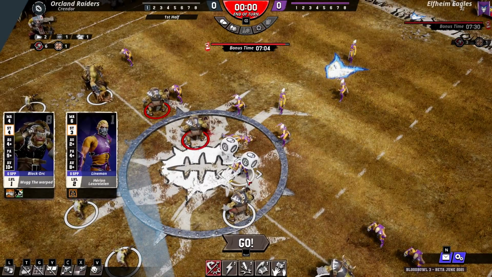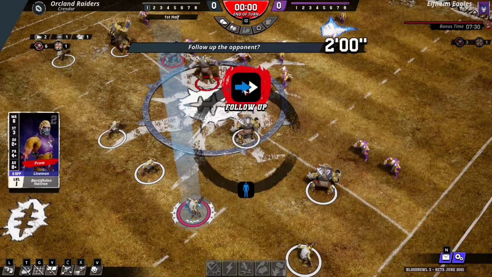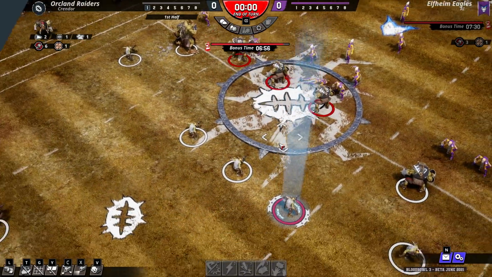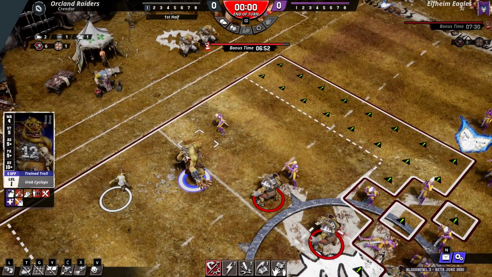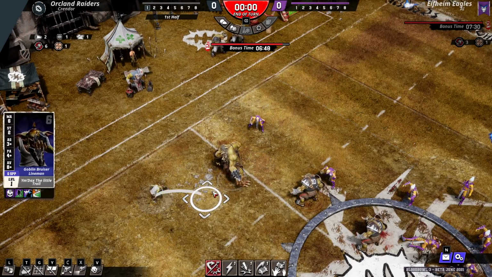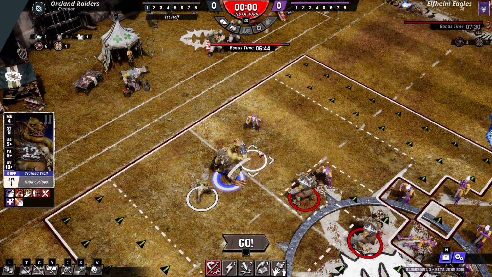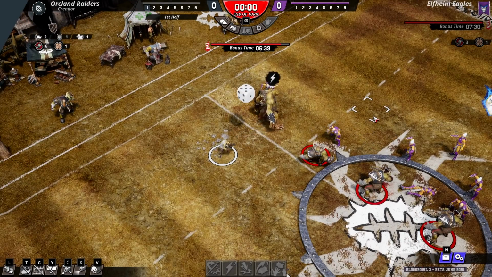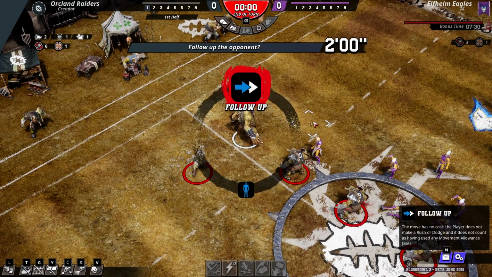Wait, what? Can I hit him? Okay. Push him, I guess. Follow. Because I was thinking, why is the turn timer going so fast? And what I realized was, when I'm taking my moves and doing block actions, it's not pausing the timer. So when my troll goes to hit here, look at the bonus timer. It doesn't stop. So let's hit, follow up.